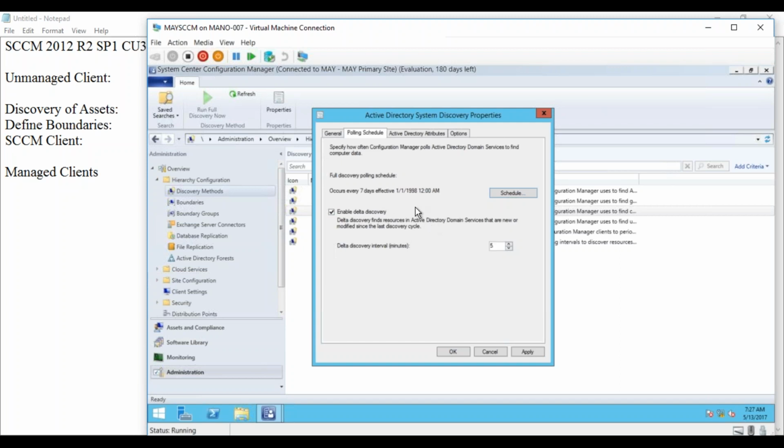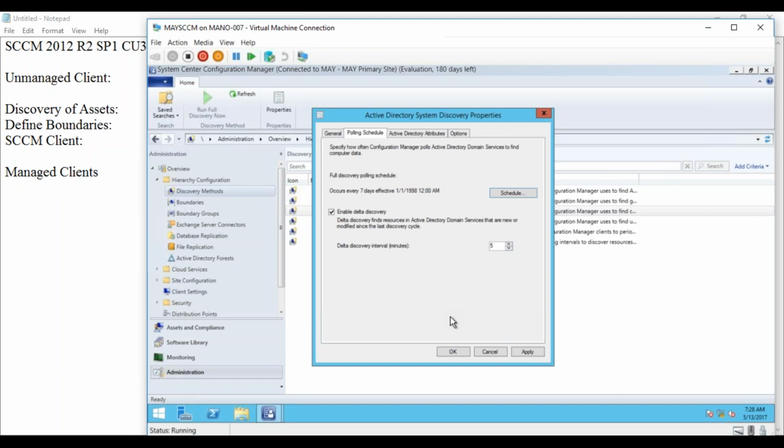But the full discovery, what it will do, say suppose you have removed some computers, some of your employees left, or some of them were test machines. You have just finished your testing and removed them from the domain. There will be such stale accounts which are still in SCCM, but are not in the Active Directory domain. That kind of discovery will happen every 1 week. When it does the full discovery, it will find which are the valid computers and which are the invalid computers, and it will mark them accordingly in SCCM.